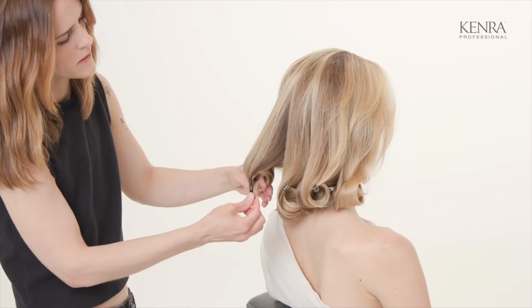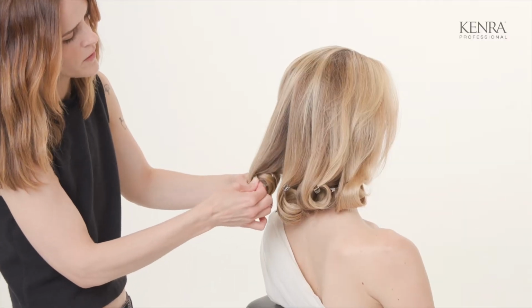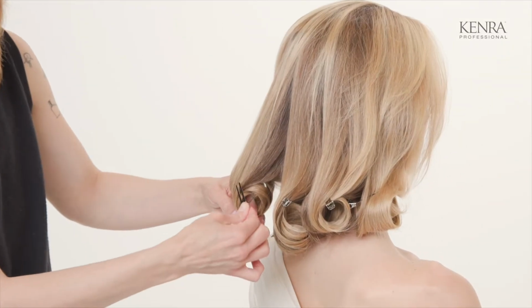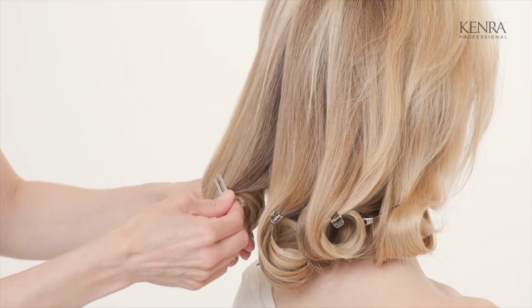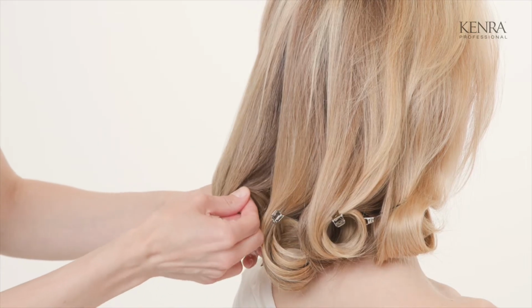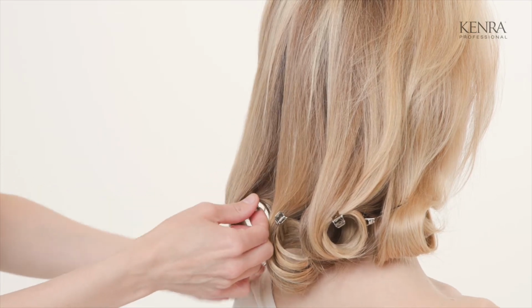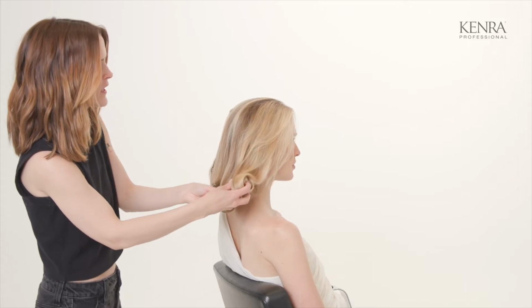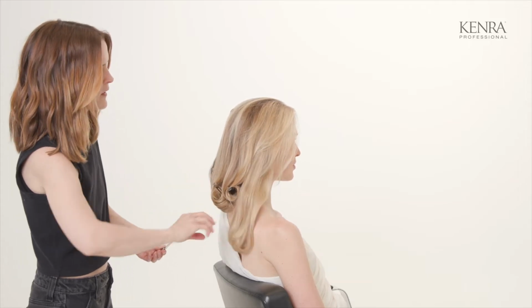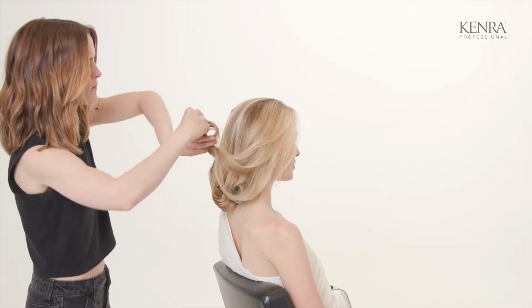And then when I'm placing these clips in, sometimes it can be helpful to clip more in the interior rather than just flat on top here to avoid creating a crease. So I'm kind of gonna go in the interior here like that. All right, so once these have cooled, I can go ahead and take my clips out and let them down.